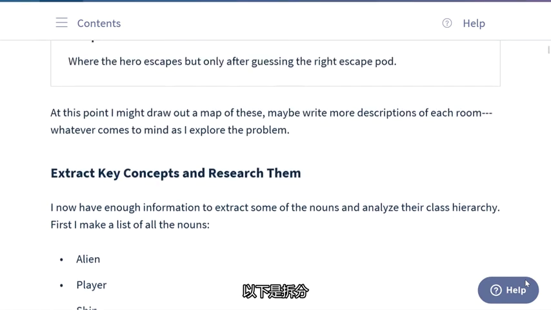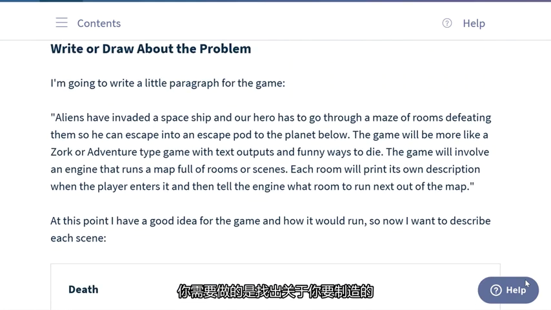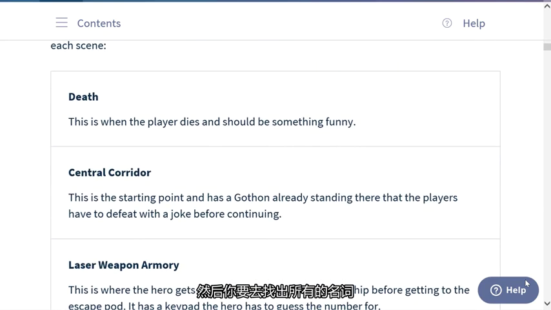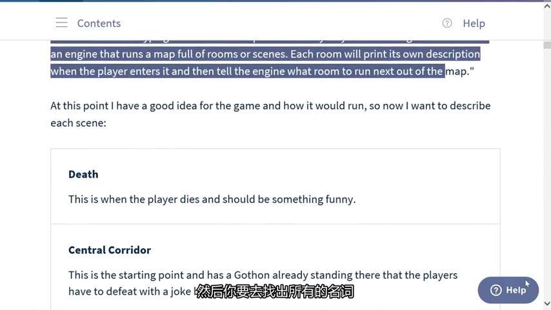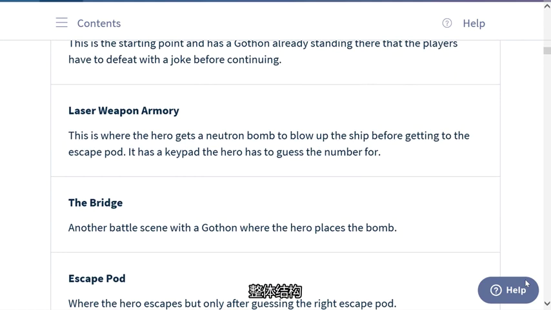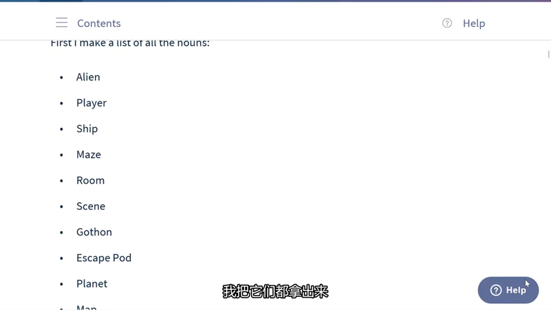Here's the breakdown. What you do is you write up, or you find the write-up for, what you want to make. In this case, we're going to make a game with some aliens. Then you start going through and finding all the nouns, and the verbs, the structure, right? You're just trying to find anything that's mentioned. If I mentioned aliens, weapons, armory, pod, all those things, then I pull those out, all those nouns.